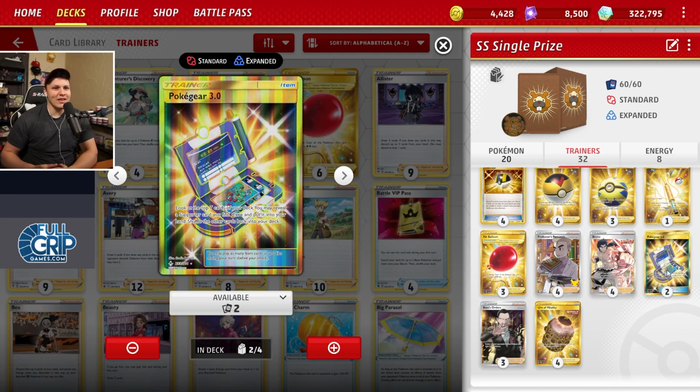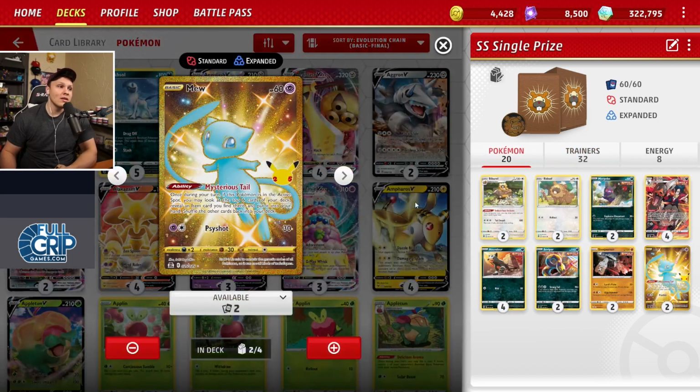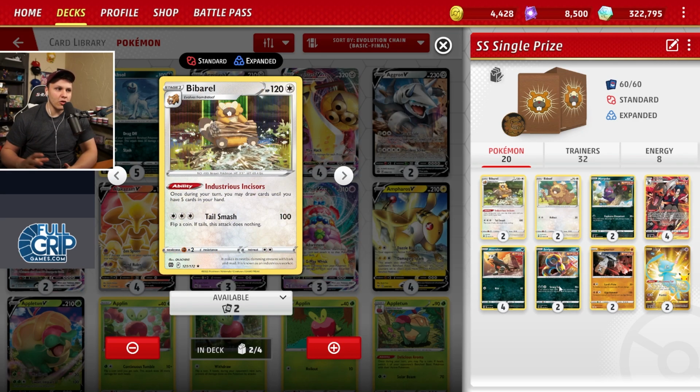And then 2 Pokegear help us find our draw supporters early on, and also give us an out to draw supporters through the Mysterious Tail on the Mew, which is a little bit less relevant now that we got B-Barrel helping us draw cards in here as well. Don't really need Mew to do as much heavy lifting as we used to need from it, to be honest. Mew used to have to do quite a bit of work. Not as much work needs to be done from the Mew anymore. The B-Barrel helps out quite a bit.